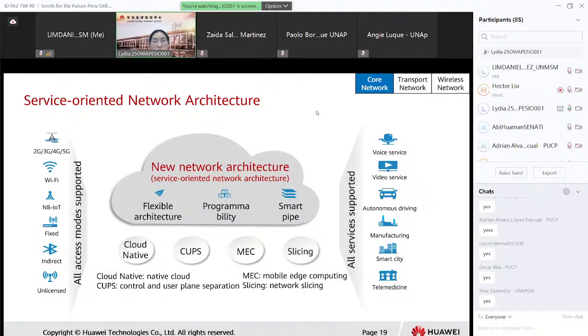Okay, on this page, we talk about the service-oriented network architecture, especially the SBA, the service-based architecture, as we said before. 5G adopts a new core network architecture, with the SBA serving as the foundational framework for 5G networks.